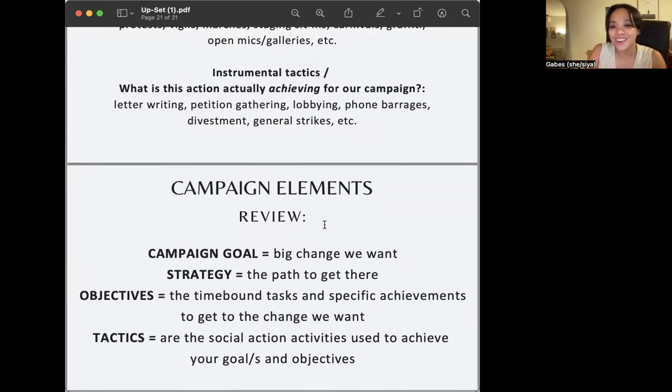So I hope that was helpful. Again, please start with a problem or a root cause analysis and a power structural analysis before determining your tactic, because you will determine and measure your tactic on the basis of that analysis. And keep putting pressure, stay sharp. I bless y'all in your movements, and thank you for having me.